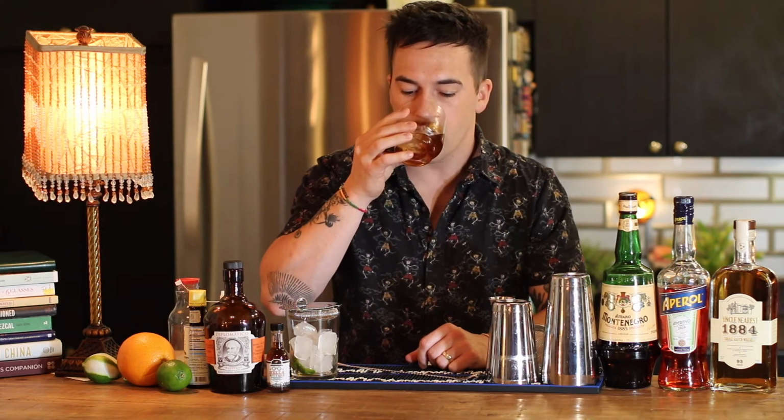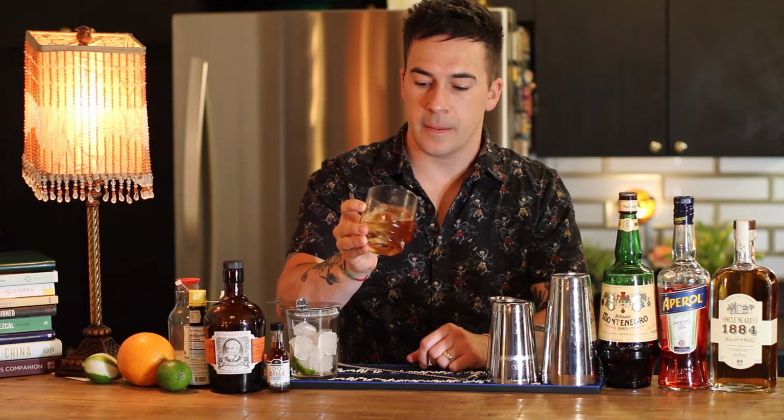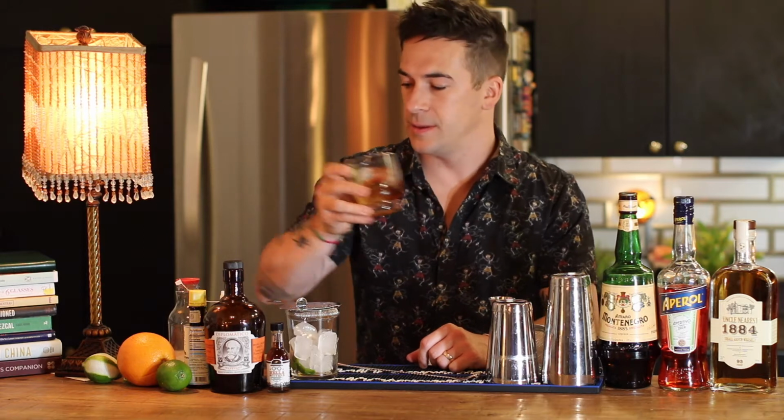Substituting lime for orange and rum for whiskey, and still using a rich simple syrup, Angostura bitters, and a little orange bitters. Cheers. And that is a perfectly tropical Old Fashioned. Exactly what you want in the summertime with a big, refreshing block of ice.